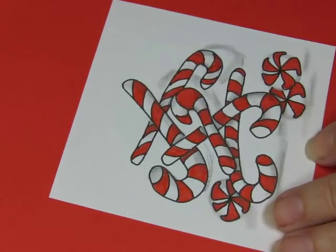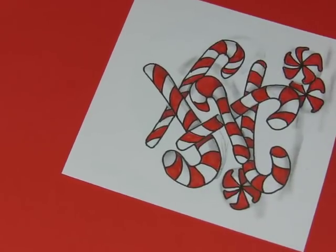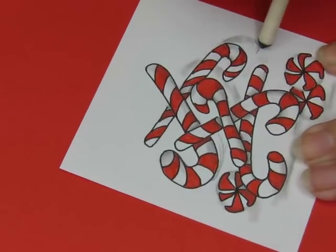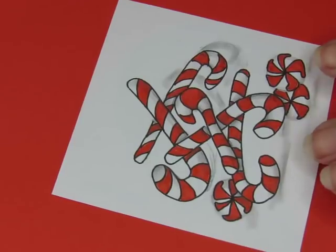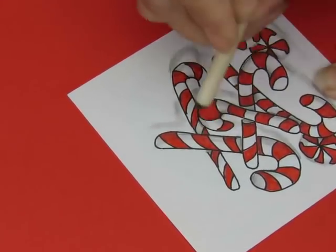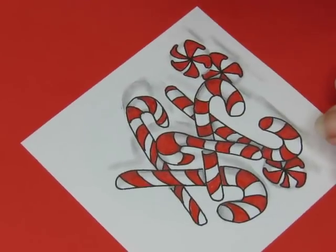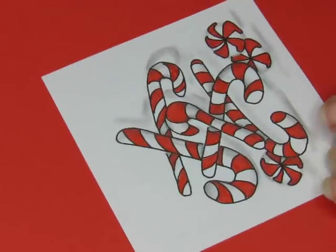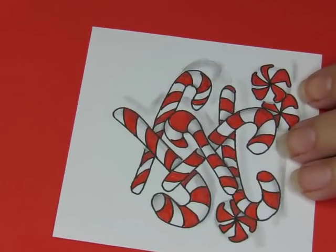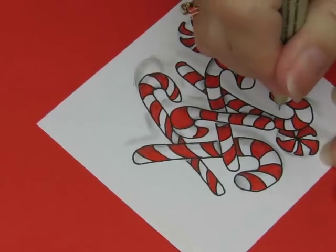Kind of works. Not sure I got that quite right, but it's close. I think it needs to be more. Maybe more like that. That's better. That works. Okay, I think I'm done. Sign it. Oh no, I didn't put highlights yet. Okay, not quite finished. Sign it anyway.